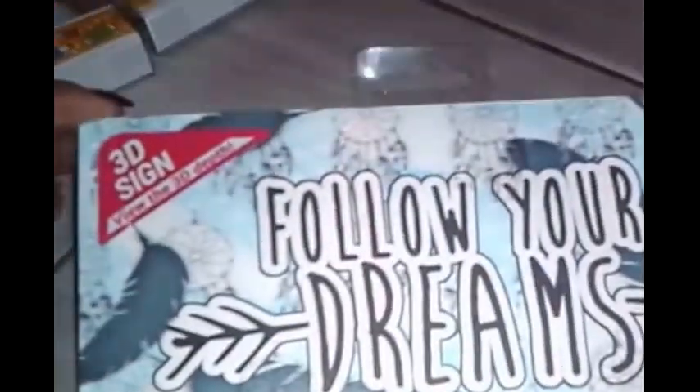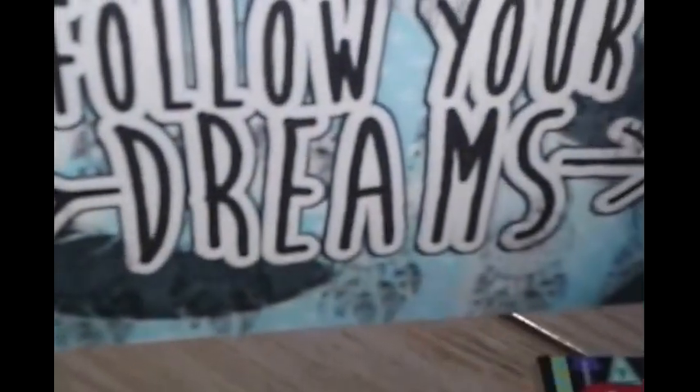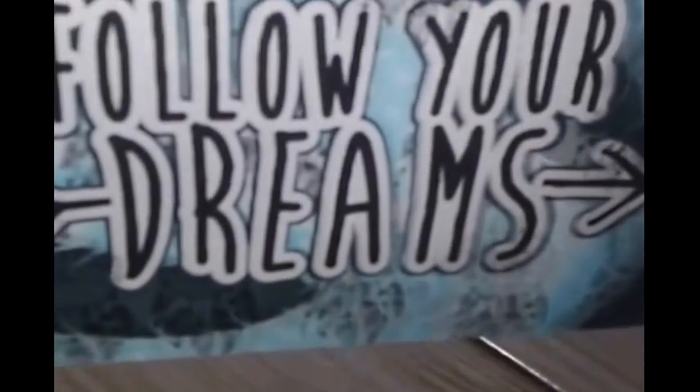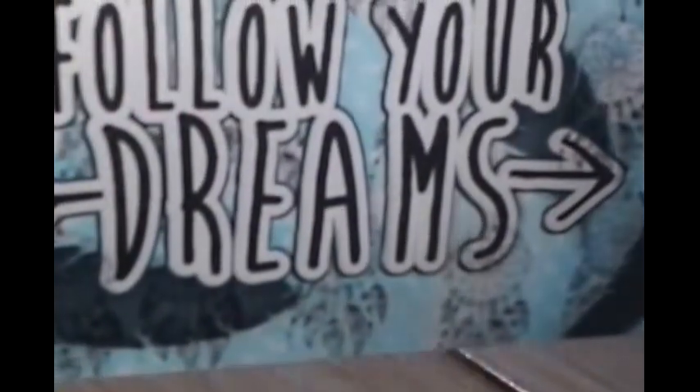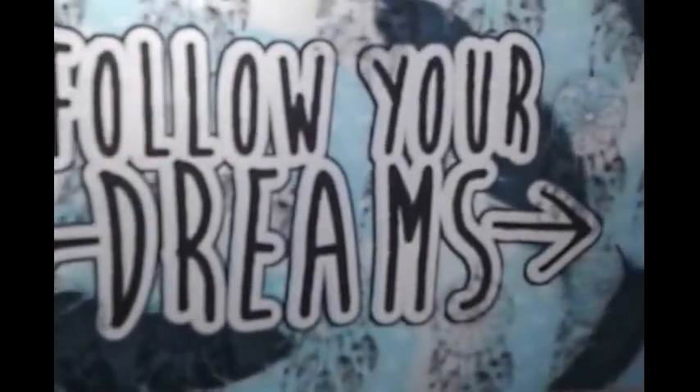These 3D plaques have really beautiful inspirational quotes — and I'm a sucker for inspirational quotes, so I had to pick them up. I actually picked up one of each so I could include them in a giveaway or as a gift, while still keeping one for myself. The first one says 'Follow Your Dreams.' It has feathers that look suspended, like they're falling, with dreamcatchers in the background. I'm always telling my kids to follow their dreams.